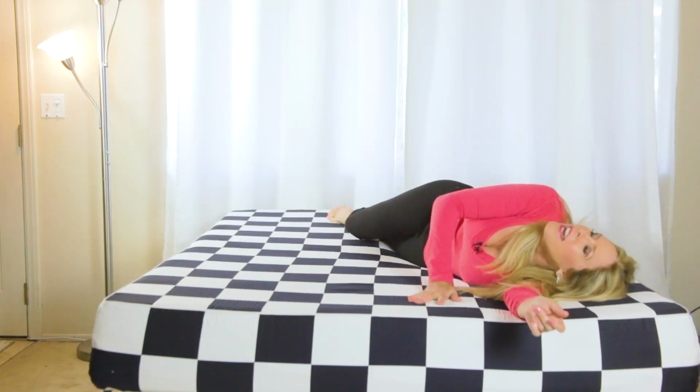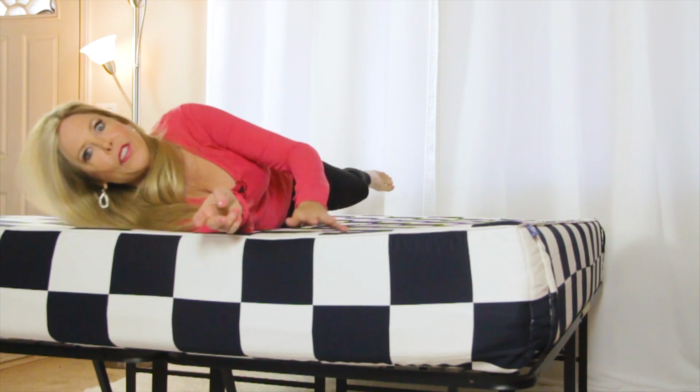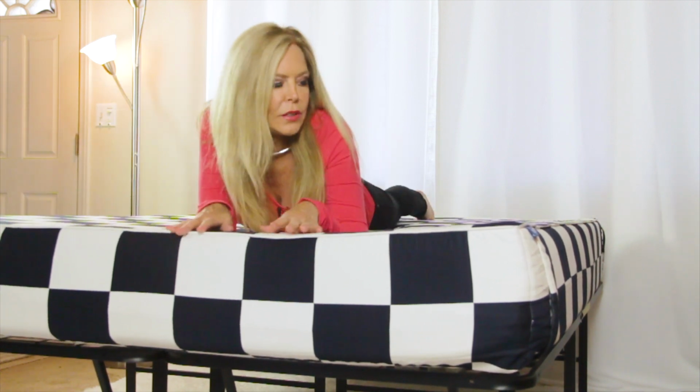GladGrid is made with a special material that lets you breathe. So if you're one of those like me that get hot at night and you're used to tossing and turning because you're hot and your mattress isn't very good, this mattress is really high quality so you can get a good night's sleep. It conforms to your body.